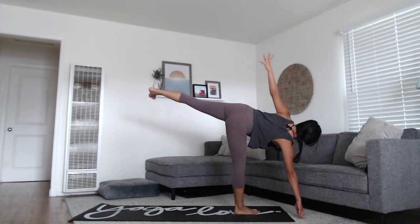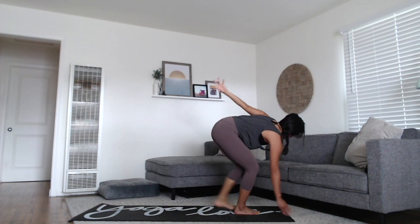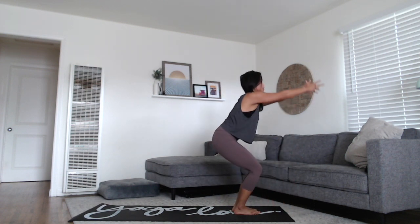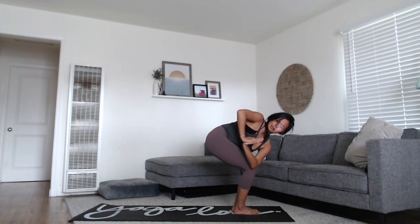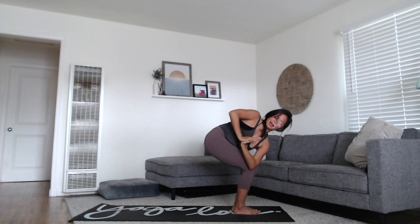Take one more inhale breath from here into chair pose. Start to bend into your right knee. Step your feet together, sweep the arms up, touch your palms. Exhale, hands to the heart, go for a deep twist, opening up towards the right side. And breathe fully in your twist, hands pressed together at the heart.